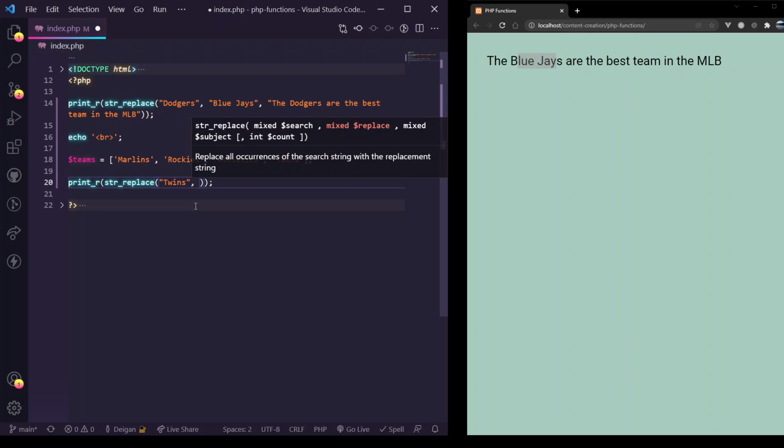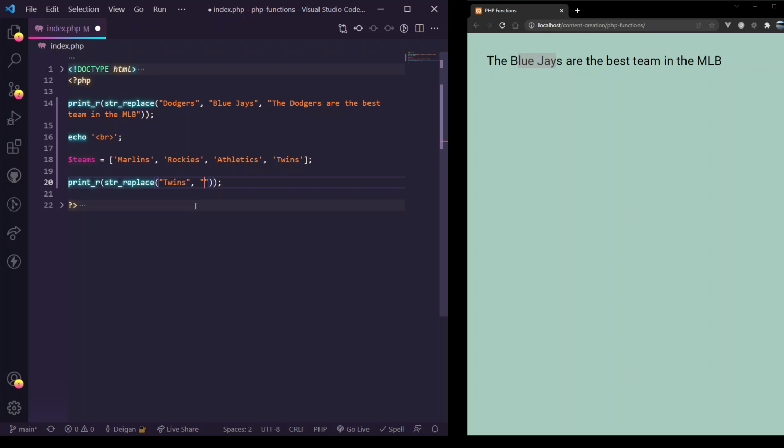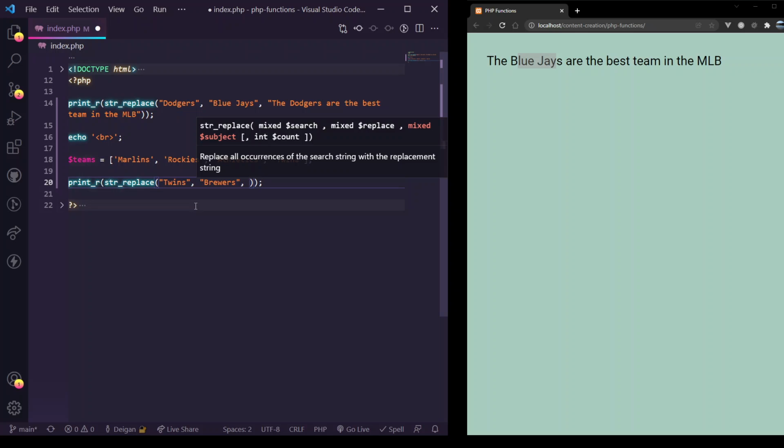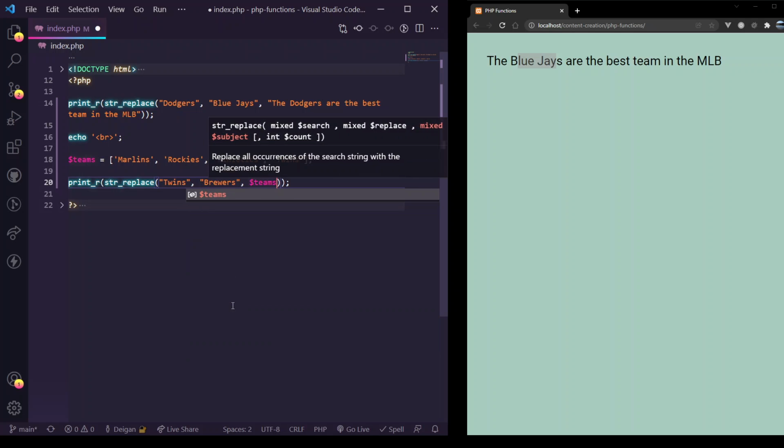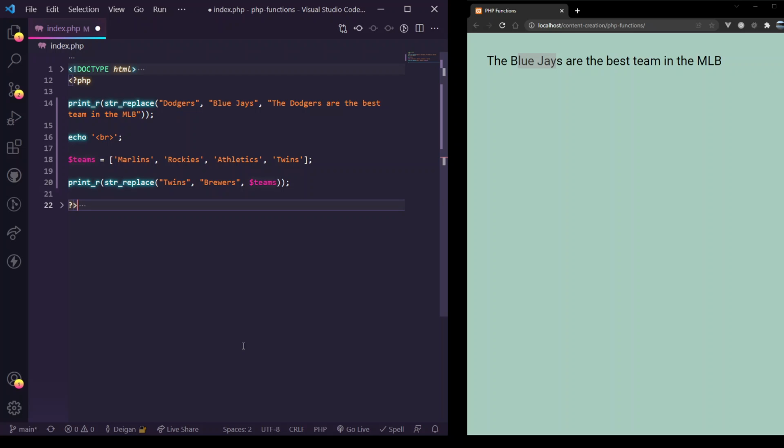Twins. Swap it out with Brewers. And now we're going to add our teams array. So you can just put the variable name teams. So this will also work.